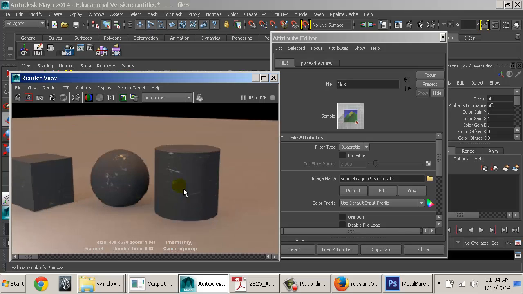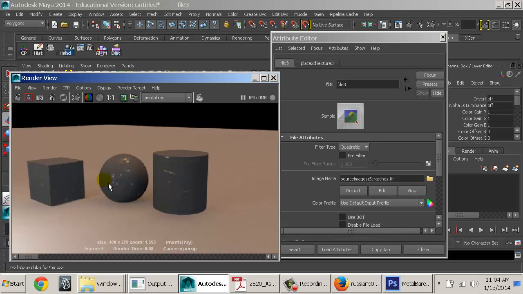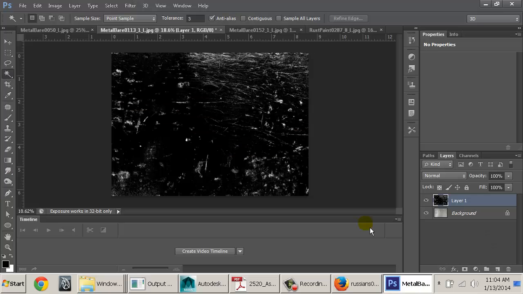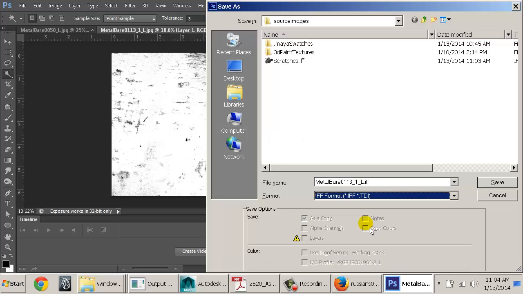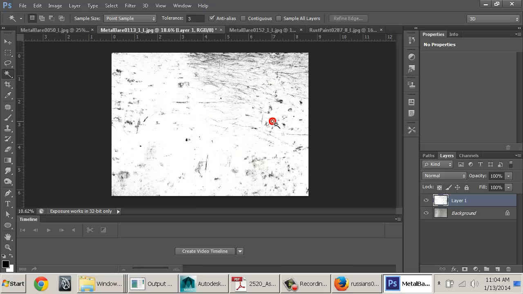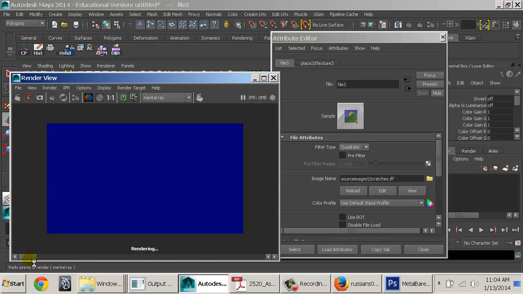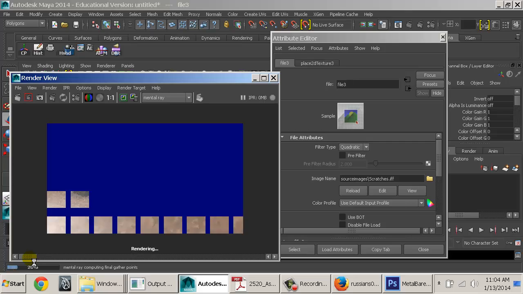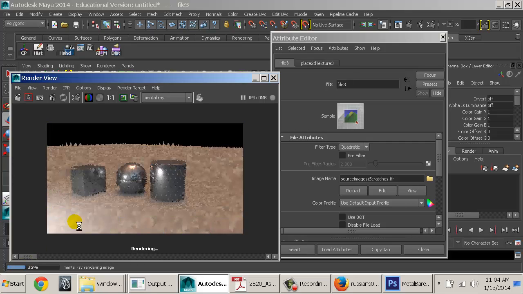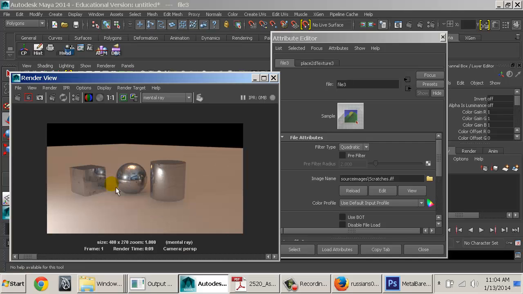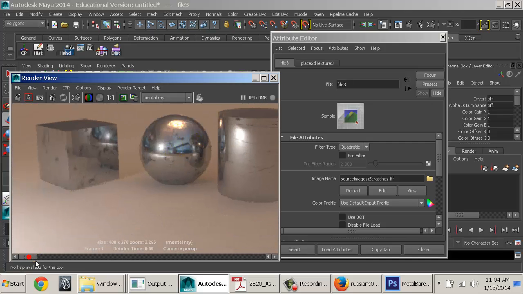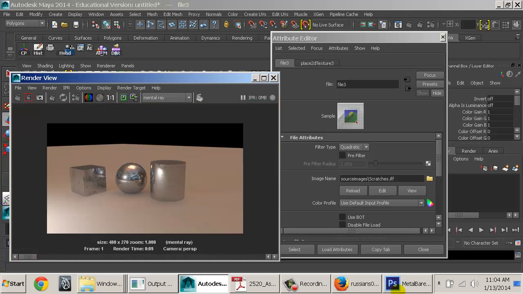All right, so we're basically getting nothing except for where it's scratched. We're getting these like little bits of reflection. So let me invert it and resave it. Reload it. And then we can render this out, and you'll see that we have now a reflective object, except for these spots where we just have these little bits of corrosion or something on there. Okay, so it doesn't look like it's a perfectly smooth surface.